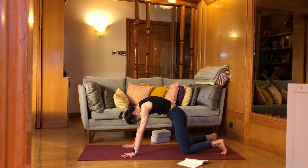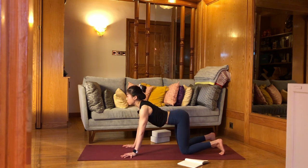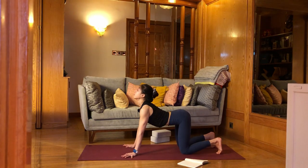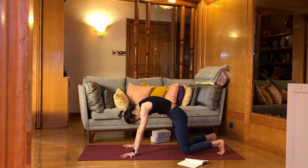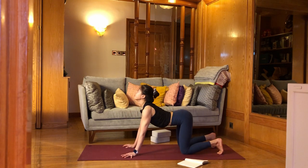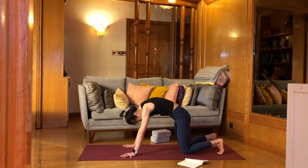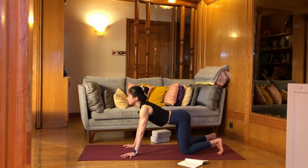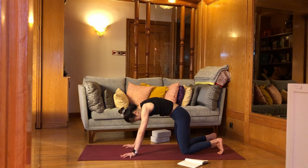Push your hands and knees down toward the ground. Inhale, arch upward, look up. Exhale, round your back. Two more like that. Inhale, arch upward, look up. Exhale, round your back. One more. Inhale, arch upward, look up. Exhale, round your back.